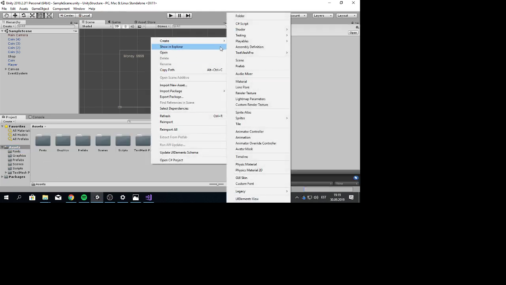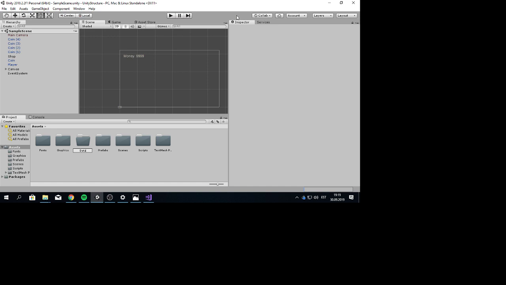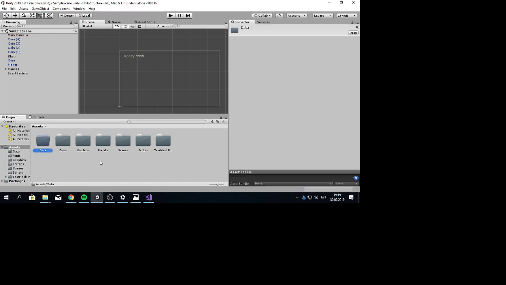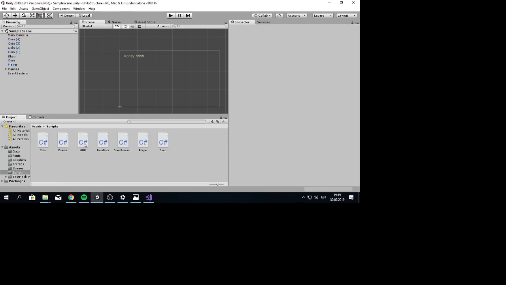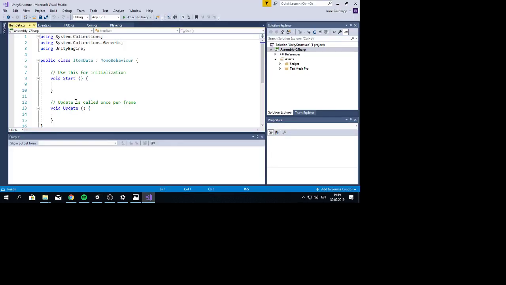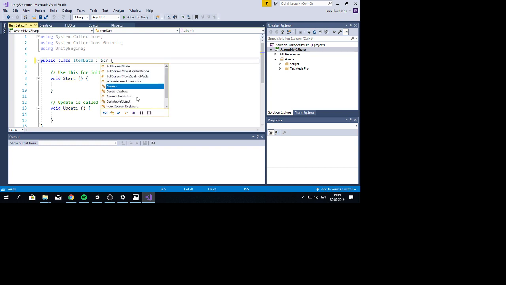And let's make a data folder as well. We'll need it soon. So let's begin with this data. The item data is something we want to predefine for a game, and for such things, when we just want to define a lot of data for a game, the easiest method is to use scriptable objects.